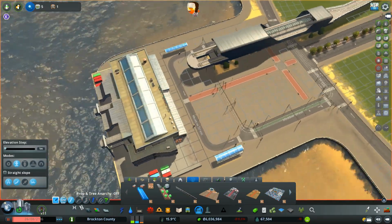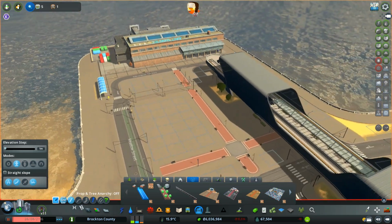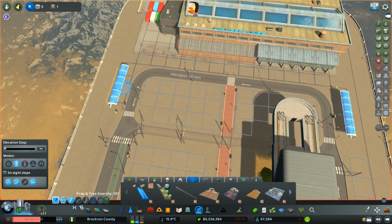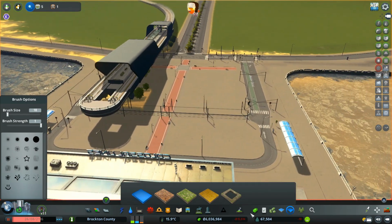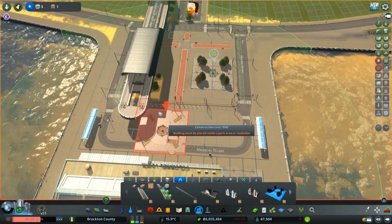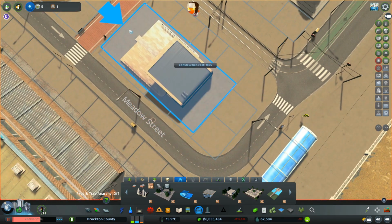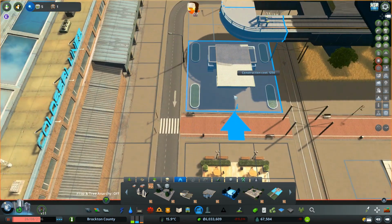Yeah, that works. And then if buses were to come down here, where would the buses go? I guess we could get, since we're going to have a tram and a subway, maybe the buses to stop over here at these taxi terminals, and we can use them like bus stops again. And then this can become a bit of a plaza kind of situation. So I wonder if we can get this to work. Yeah, very nice. And then maybe a cafe down in here. Nice. I don't know if this is going to work, but if it does, it'd be awesome.